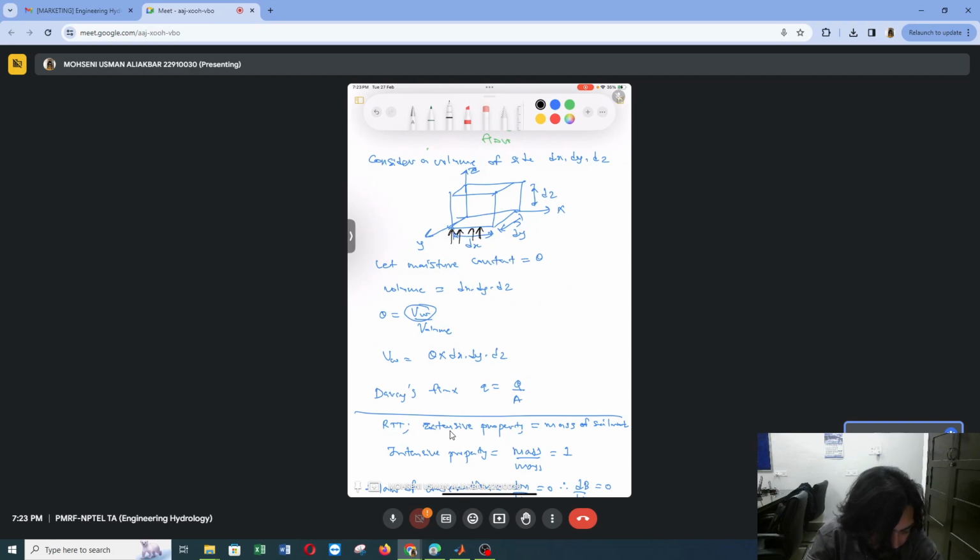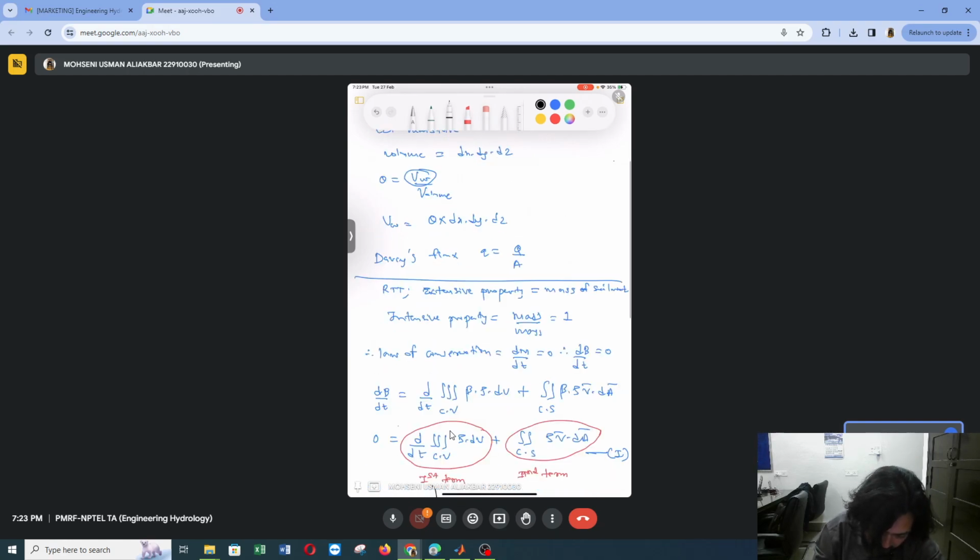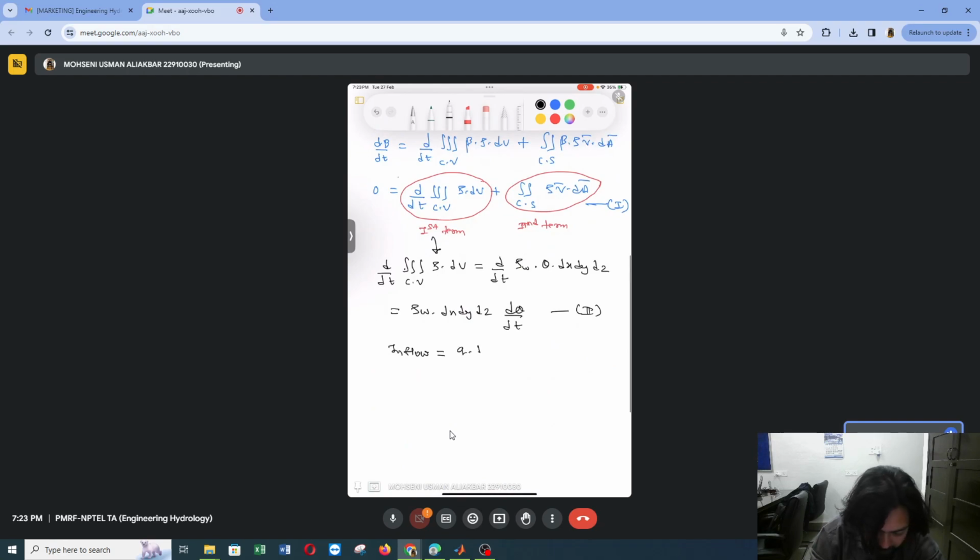So the volume of water which is entering from here would be q times dx dy, right? And at the same time, outflow is whatever volume of water is going to come out of the other side. So that is the inflow term, that is q dx dy. This is the inflow plus the rate of change of water with respect to dz, right? This is the outflow.